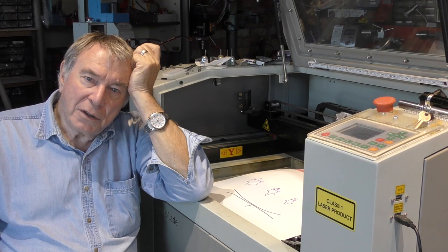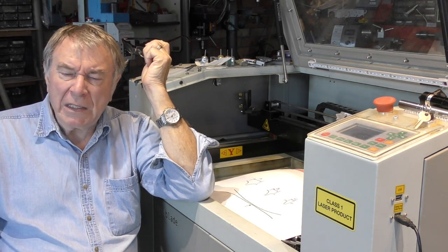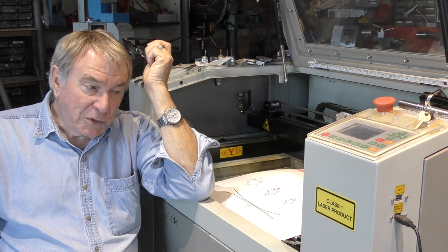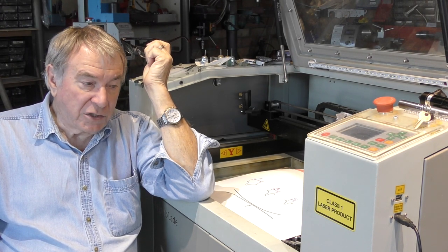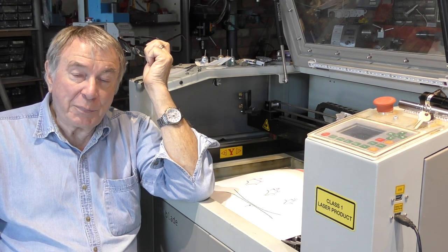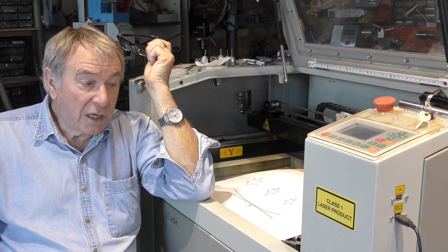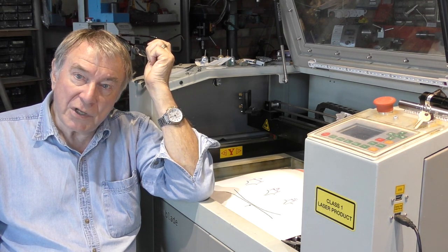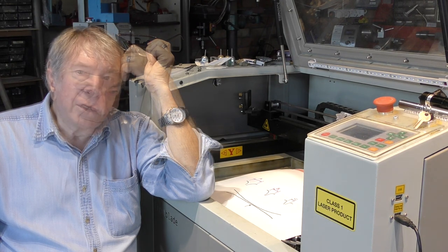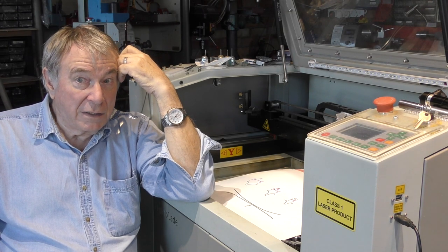We've confused the situation by showing you clearly that the focal distance supplied with your lens is fairly meaningless, because that is a light ray focus. And this machine doesn't use light rays as such to damage material. It uses intensity of those light rays. And that produces an intensity focus which is different to the light ray focus. And I hope that all the tests and experiments that I've shown you so far have convinced you of that fact. I'm now going to add a whole additional layer of uncertainty into your belief in the focal point.